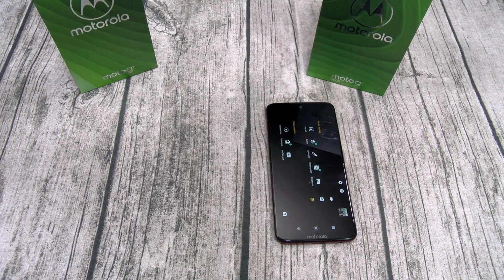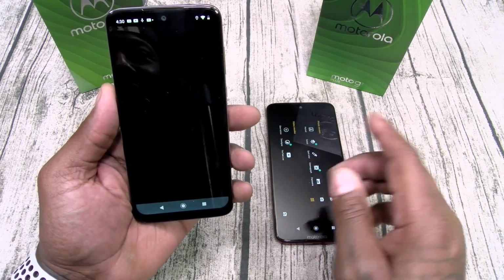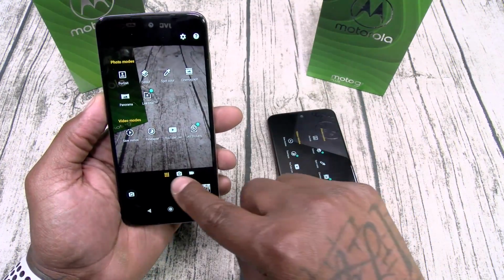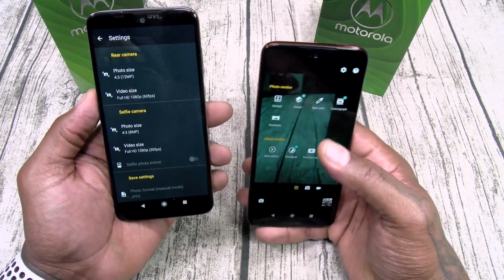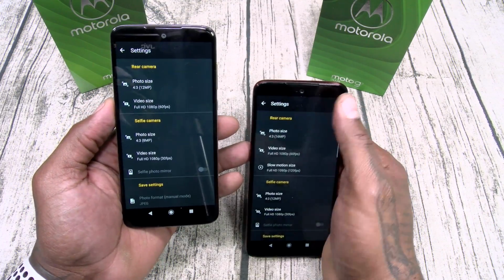Now let's pull out the G7. I'll show you the same camera. If you notice, same features. All right, so same features on both, but they do differ a little bit. Let's go over to regular camera. Let's go to settings. All right, so we go to settings on both. This is the G7 Plus in the right hand.